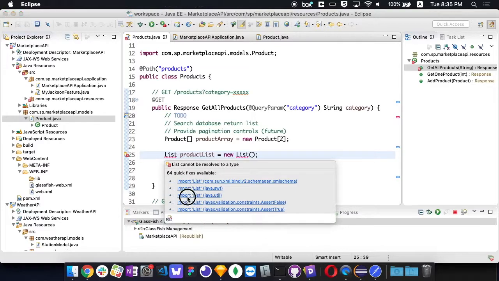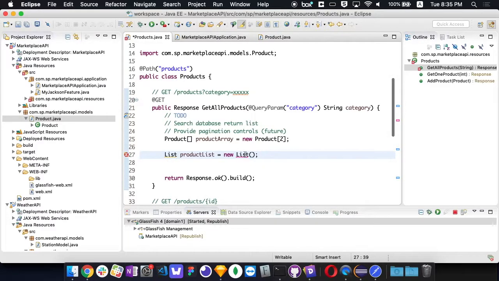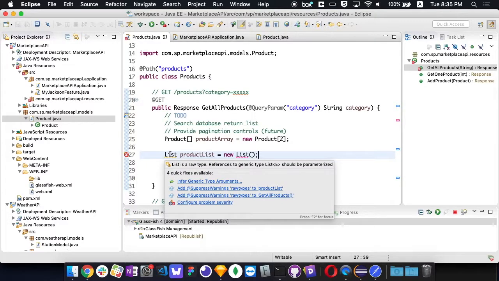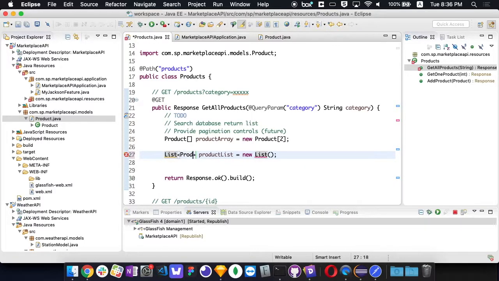Now it's the one that comes from utility. The problem with the list is that it needs to specify a type inside. So we have this interesting notation of a less than and more than sign that actually allows you to specify what class or type of information I put inside there.